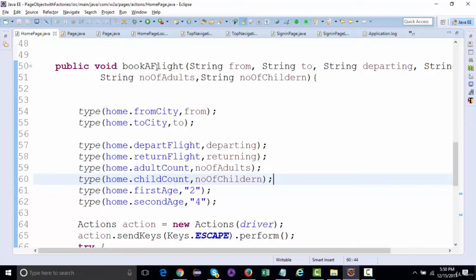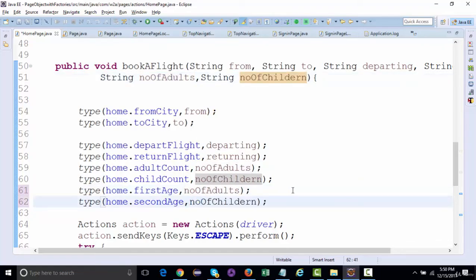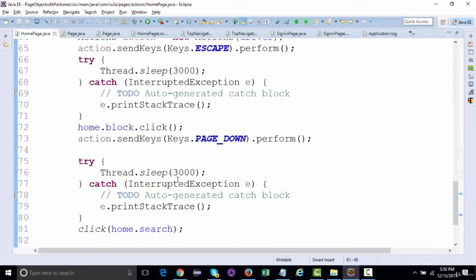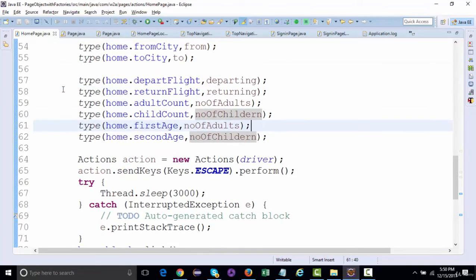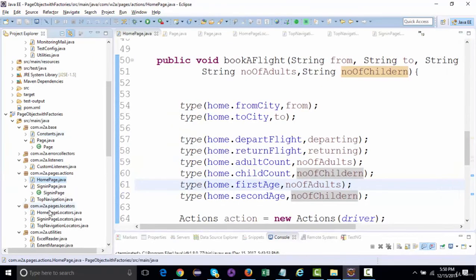So we have hard coded this value over here. So number of adults and number of children. So wherever we are calling it, we are calling this book a flight inside flight search test.